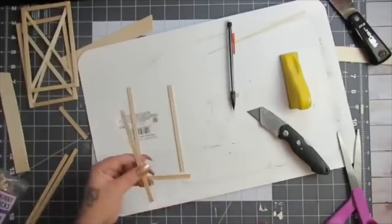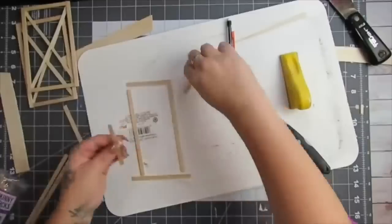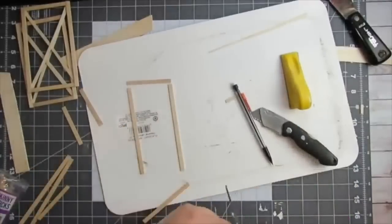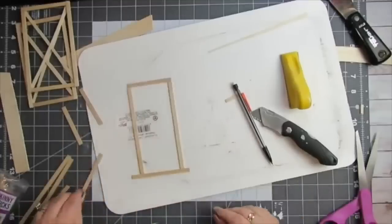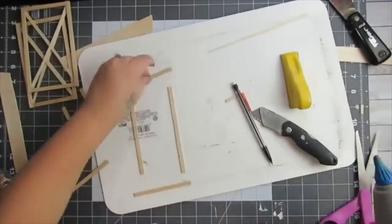Then I just assemble my pieces. Once I cut the large popsicle stick down, I did cut it down to make the X. And then, like I said, I connected all the pieces. So for the window, I basically did the same thing.